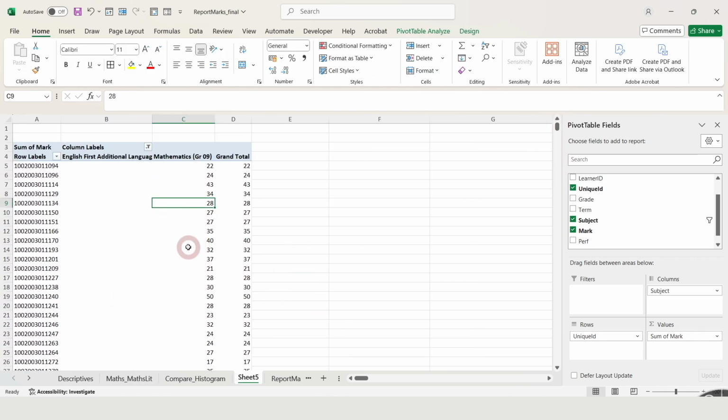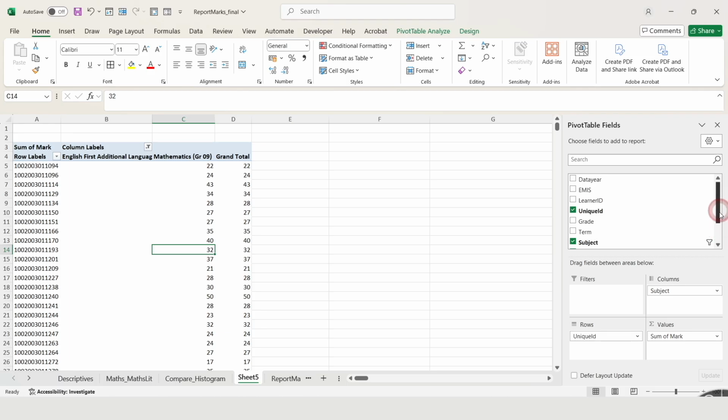Let me first filter this also by school. And there's a reason why we want to filter it by school, because these subjects within this data set are not standardized tests. So the standard between schools might differ. So that's why we use a specific school when we compare these subjects.